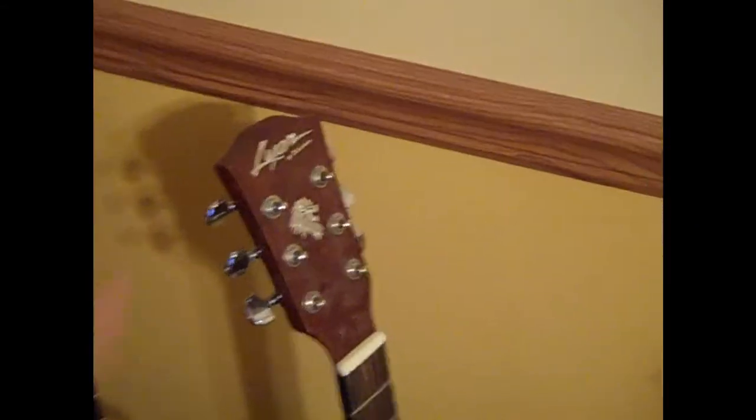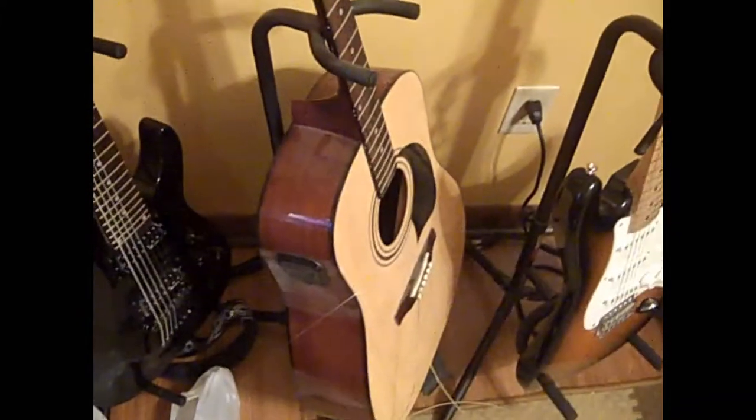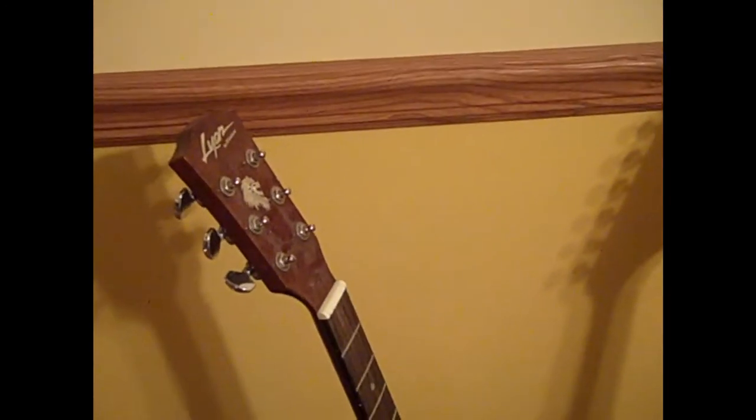Starting off, we have my three guitars. My very first guitar right here is my acoustic — it's a Washburn Lion, pretty cheap but still very good. There's only one problem: if you notice the strings are hanging everywhere, that's because the bridge is all jacked up. The tension on the strings must have been intense and it literally just pulled the bridge up, so I have to get that fixed. Unless my friend or my grandpa — somebody who knows about carpentry — can do it for free, I've got to pay some cash, which I don't have right now.